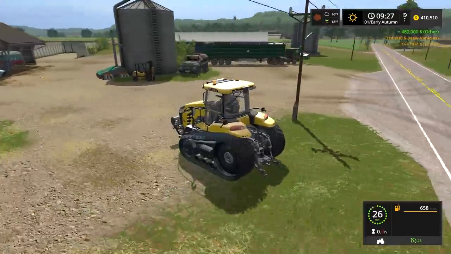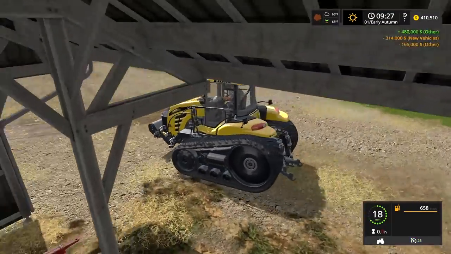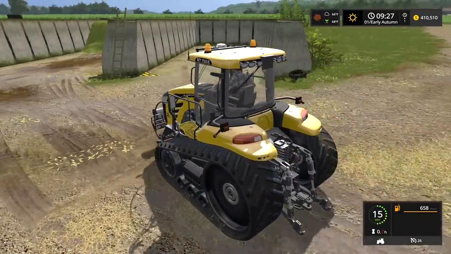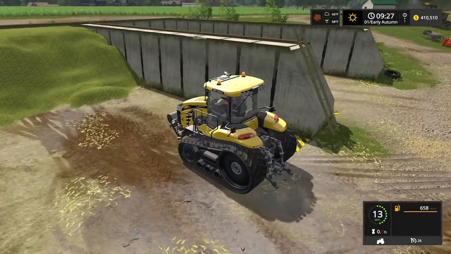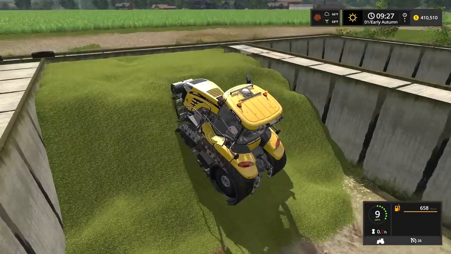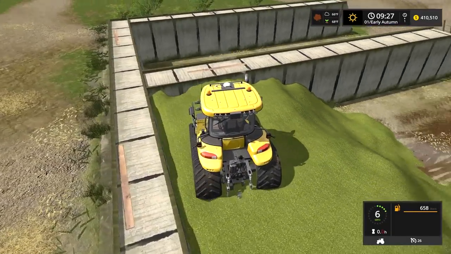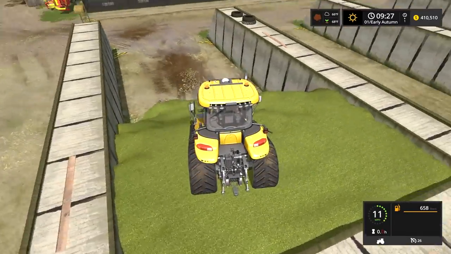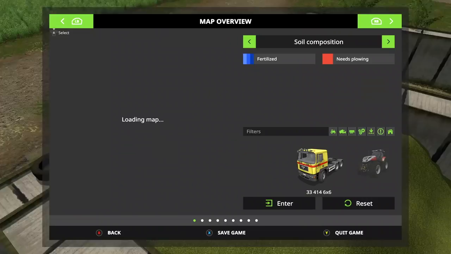Today, they have offered us a Challenger MT 755E. Does that say 55? It does say 755E. One of my favorite compacting tractors. Now, here's the way Hammy does this. Comes up to the top, makes it nice and orderly, and starts to go in a circle. It's a little cheaty, but it does work.